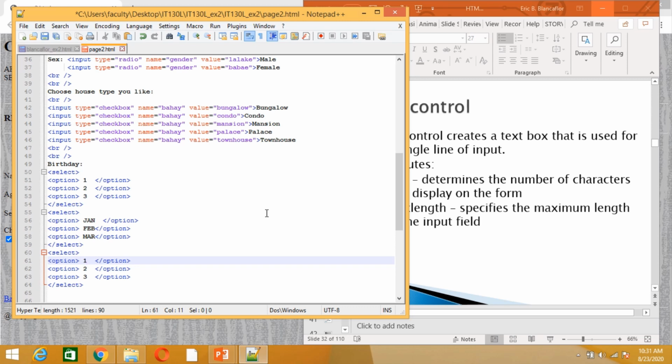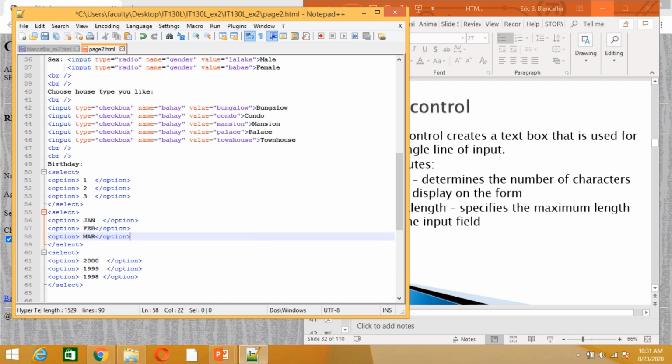So let's say you're expecting those who were born in year 2000 to be users of your web system, and then go below, up to 1960, so 1998, and so on and so forth.